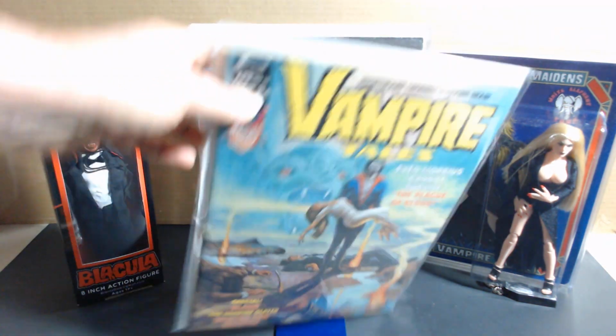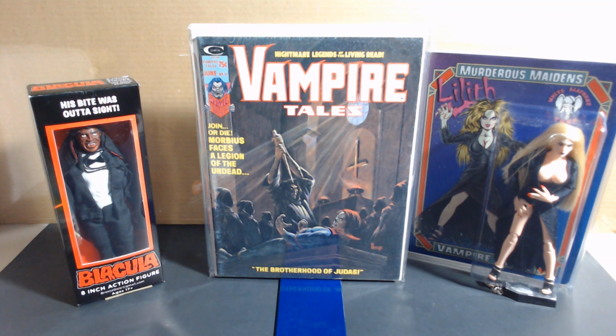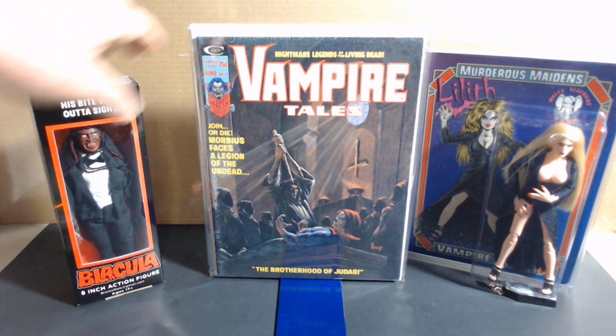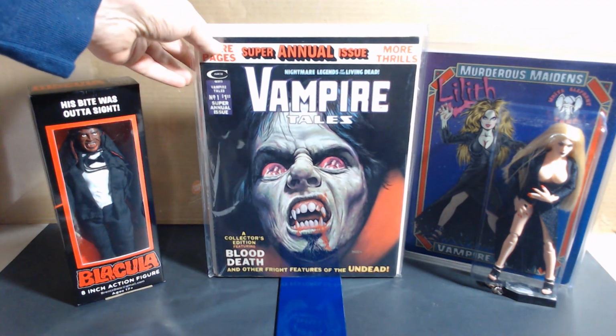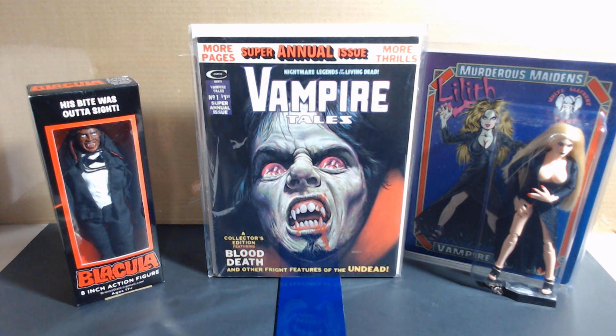And here's the last issue in the regular numbering. It's number 11. This cover is also by Richard Hescox. Interior art, Tony DeZuniga, Sonny Trinidad, Young Montano. And it ends up with the annual. Big close-up of Michael Morbius' face there. This cover is by Bob Larkin, and he pretty much knocked it out of the park.